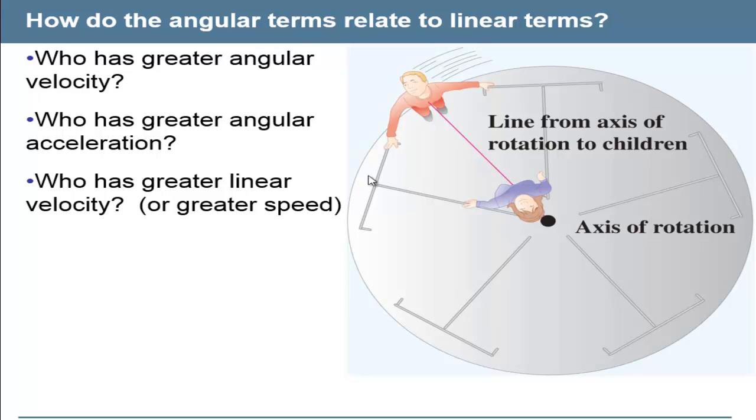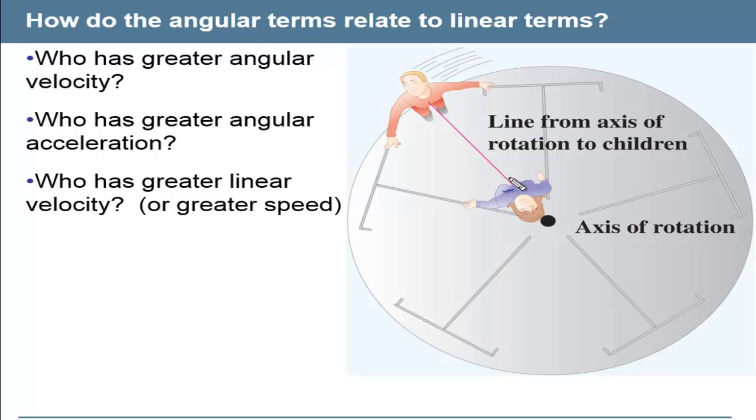So here's another little pop quiz for you. You might want to pause it, answer these 3 questions, and come back to it. But who has greater angular velocity? Well, that's something that we've already discussed, and hopefully you all say in joyful harmony that they both have the same angular velocity, right? Because they have the same change in angle in the same time, right?